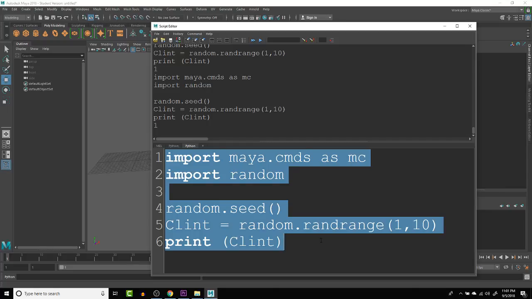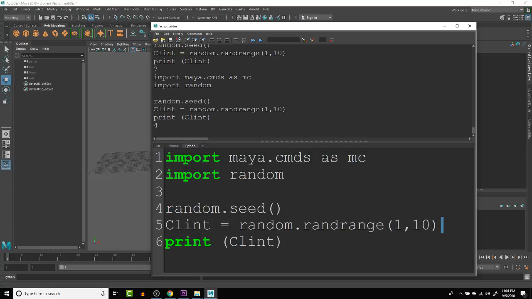I'm pushing the return key over and over again, and you can see it updating each time. Something that you'll notice is that even though we have the number 10 here, it's not popping up in the range of numbers being generated. It's creating the 1, but it's not going to the 10. So when you're working with randrange, it's working up to that number, but not including that number.